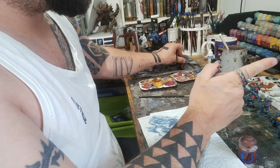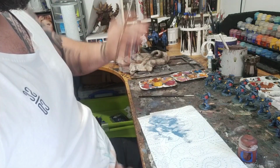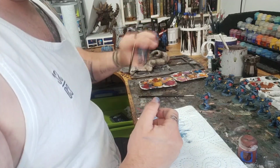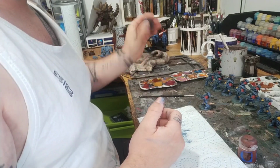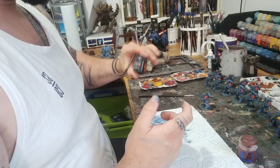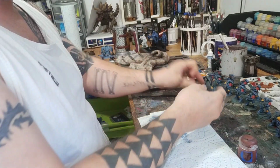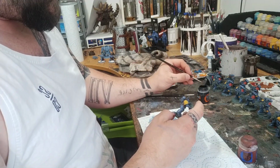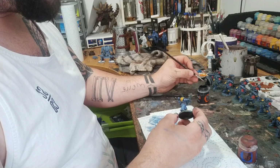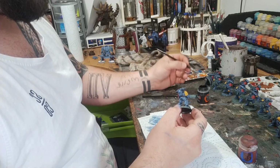Now instead of using normal black, which is good enough, and you can do that and highlight it and stuff, I actually quite like using the contrast paint, the Black Templar. It's one of the best contrast paints out there, I've found. I only like a few of them. I don't use them that often, but I like it because it flows very nicely and easily into the little crevices. You don't technically need to highlight them, but sometimes I do, depending on what it looks like after.